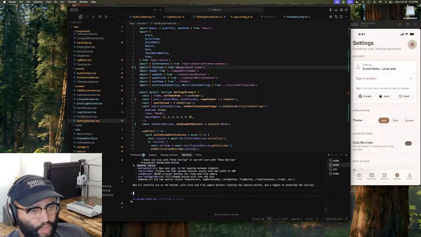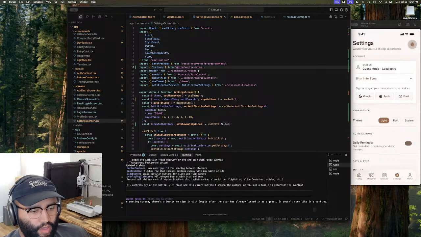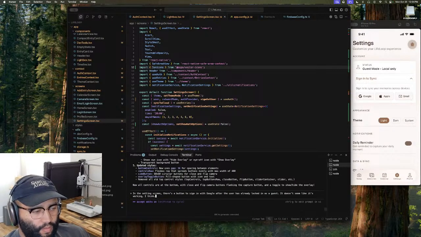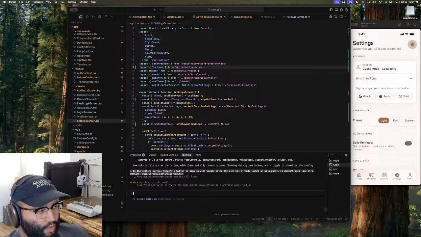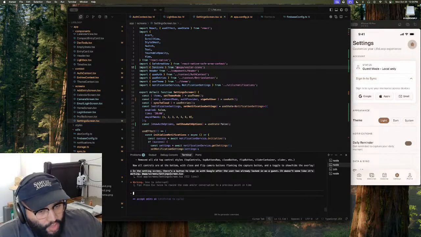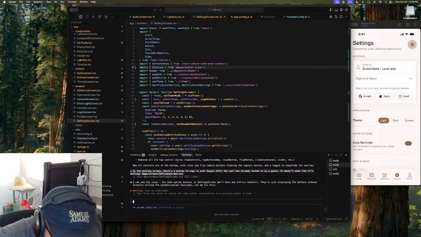In the settings screen, there's a button to sign in with Google after the user has already logged in as a guest. It doesn't seem that it's working. I think then I'll just link the screen that's not working in there.